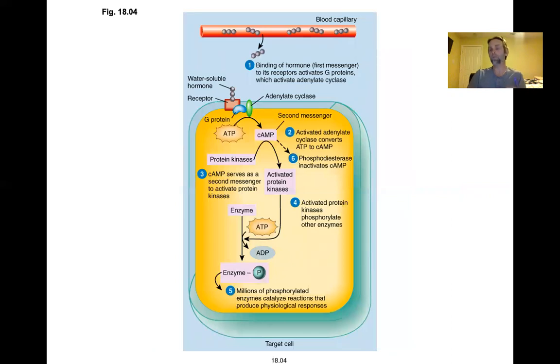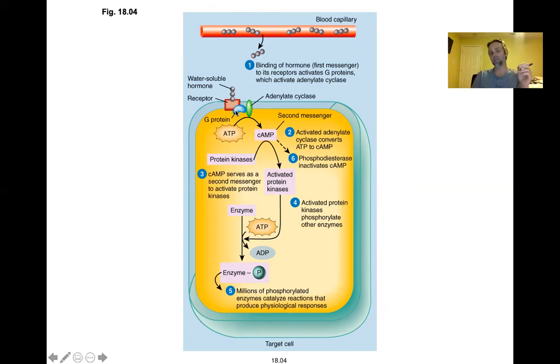The more difficult one was this whole process we had with water-soluble hormones, because they cannot enter the cell, because the membrane around the cell is made of a lipid, a phospholipid bilayer. And so the water-soluble hormone binds to the receptor. This is going to be a long process, right? The water-soluble hormone binds to the receptor that's embedded in the membrane of the cell.